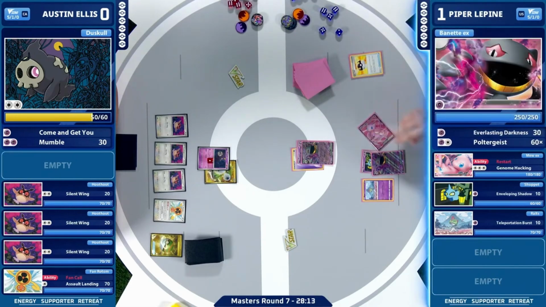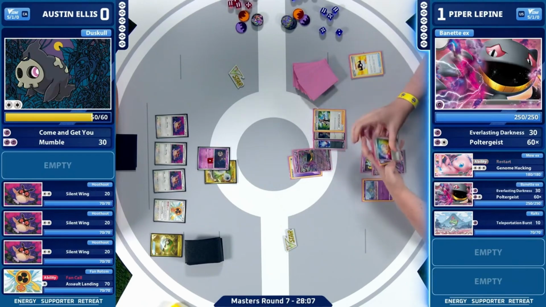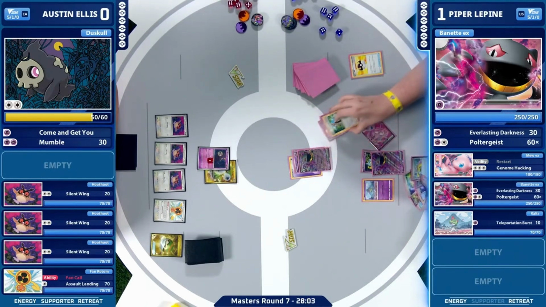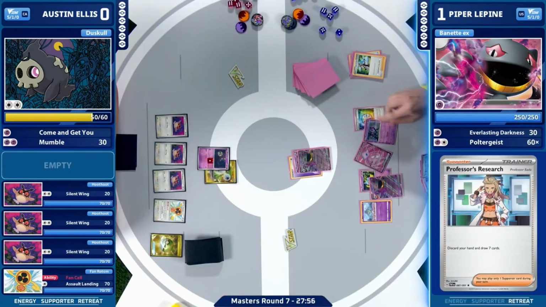I mean, that is incredible here, Kyle. As you said, that's brutal. We didn't even need Ultra Ball at that point. Professor Research being played now, discarding a couple cards here, but going to draw into a fresh 7. Yeah, we see. Ooh, Monkey in hand with the Luminous. Wombo combo. Absolutely, Wombo combo.